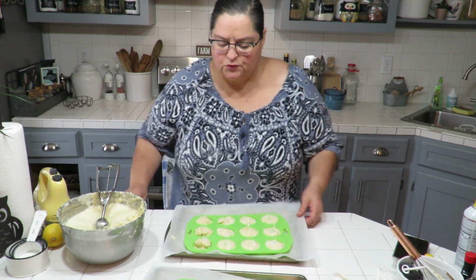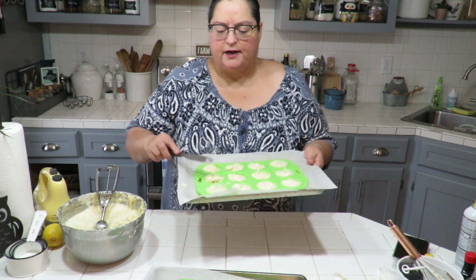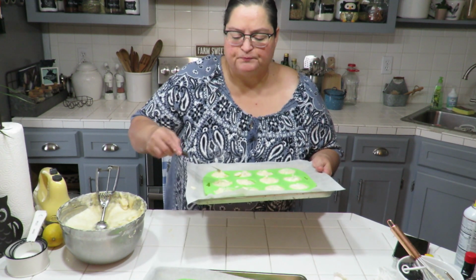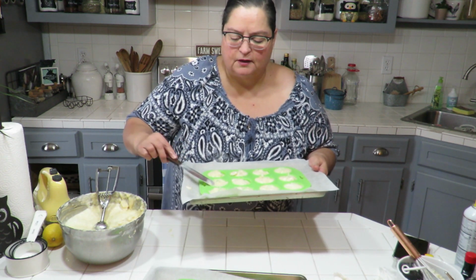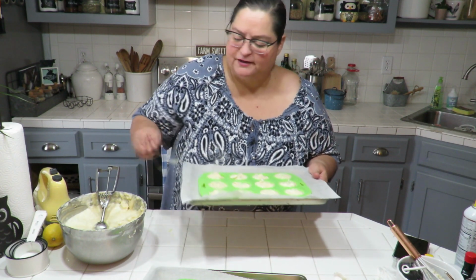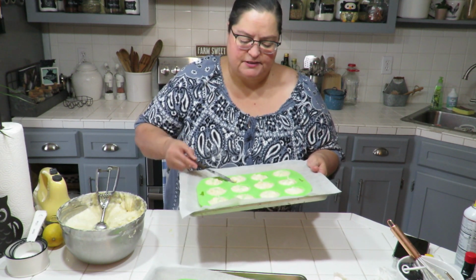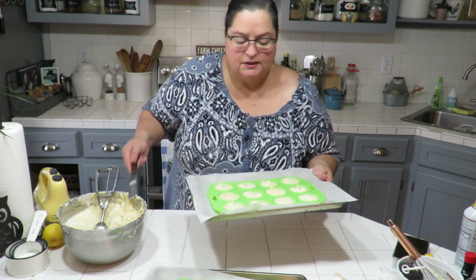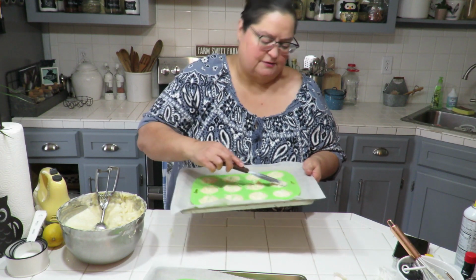Okay, so I filled up 24 of these, and I'm taking my little spatula and just kind of pushing down. And also what I do with the little spatula is if I put too much, I can just dig some out. And then on the edges here, just clean them up with your spatula. My mouth is watering, you guys. I was saying spatula and it came out kind of funny. Okay, so I'm just going to take out a little bit on some of these that I feel like I poured a little too much, and then make sure that little center bit is clear, so we actually get some donuts.